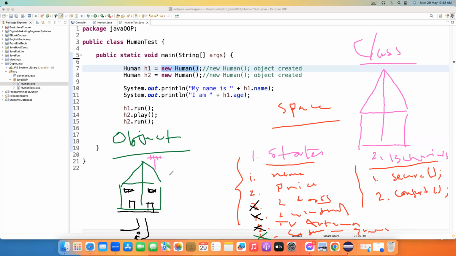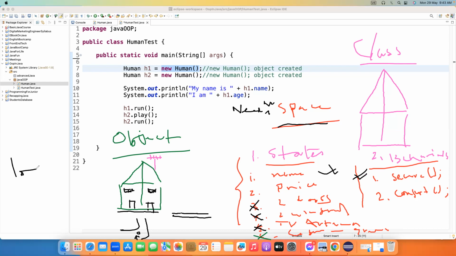To build this house, you need land, specific land. You need space. Maybe we need very little space, but when we create an object, now we need space because we are using all these logical entities.